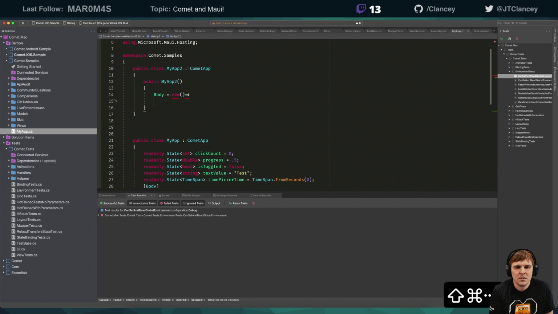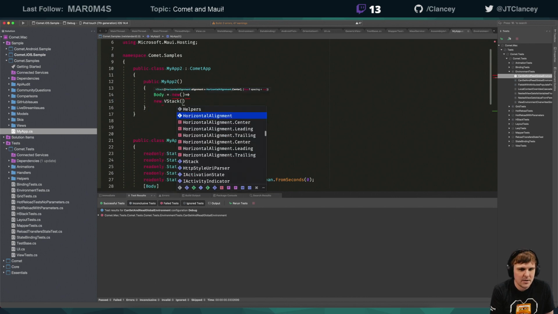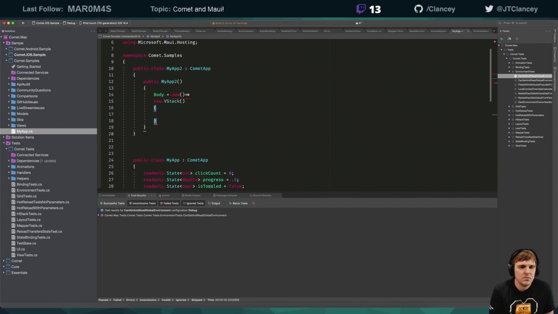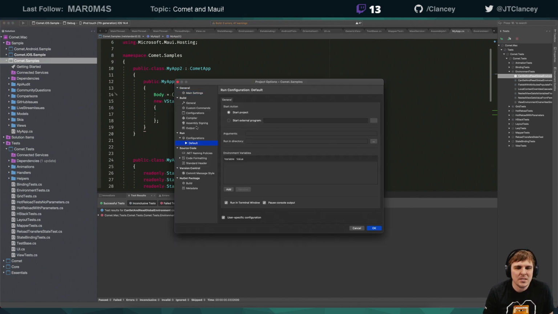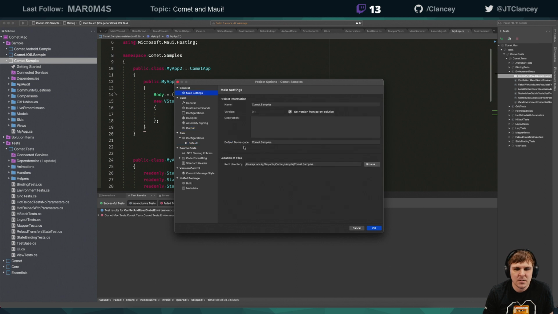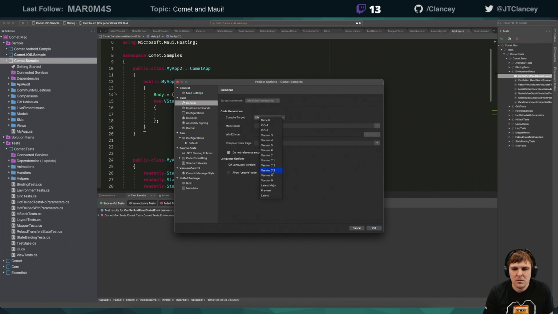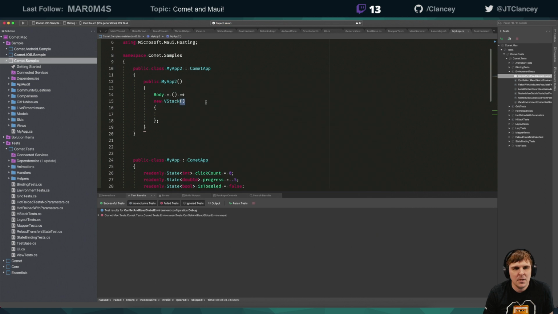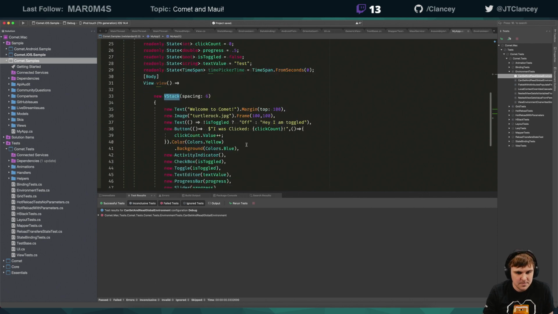This is new VStack, and you can just build these things out. No, that doesn't need a new. That just needs that. And actually, let's bump the language version back up. 9, baby. So you can do this, and then you can build that same exact stuff out like we did here.